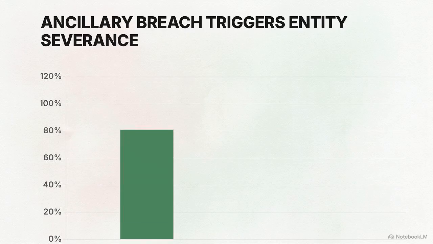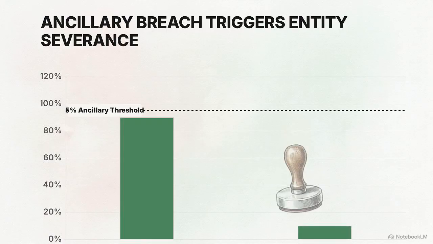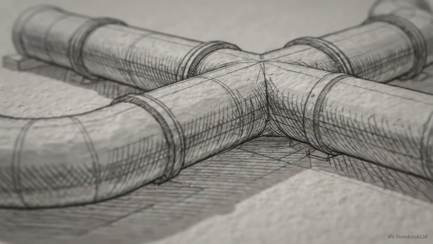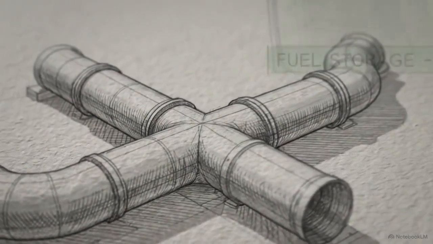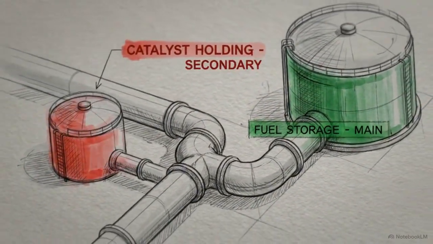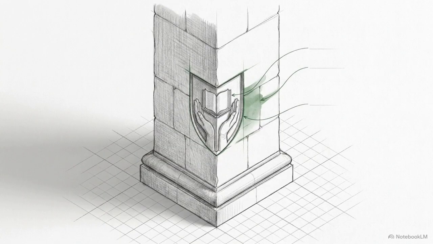This animated chart tracks an extractive entity's revenue to illustrate the 5% ancillary rule. If ancillary revenue exceeds 5%, it is severed and treated as a taxable business. Any shared expenditures must then be strictly prorated based on these revenue ratios. The federal corporate tax regime completely respects emirate-level resource taxation, while utilizing exact mathematical formulas to trap and tax any non-extractive overflow. The third pillar contains qualifying public benefit entities, governed by Article 9.